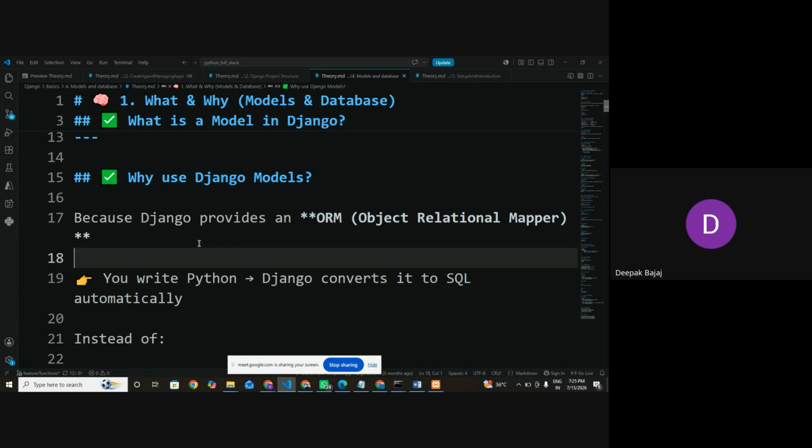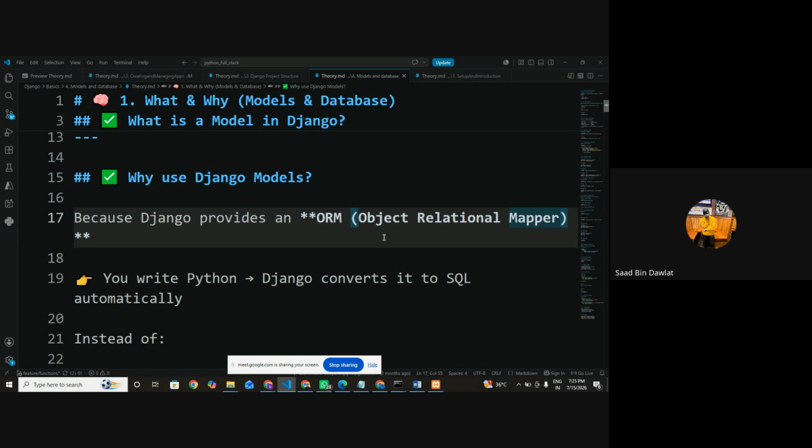It's applicable for other languages or frameworks as well. Django is this in Python, and apart from Django, if you worked on Node.js or other technology, the same thing is there. ORM is Object Relational Mapper.